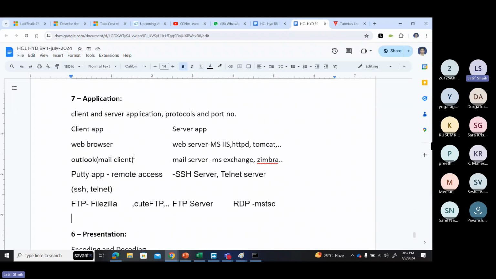Like this, we use an application, either client side or server side, to communicate. And how? With defined protocols. Okay, the client sends an HTTP request to the web server from a web browser.